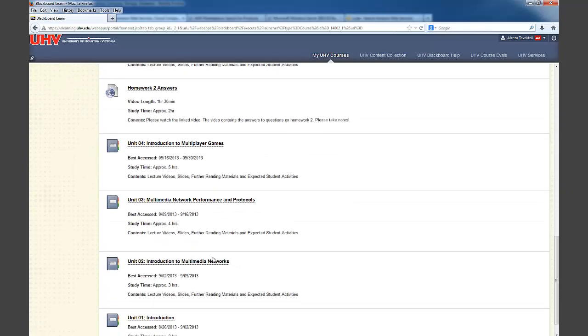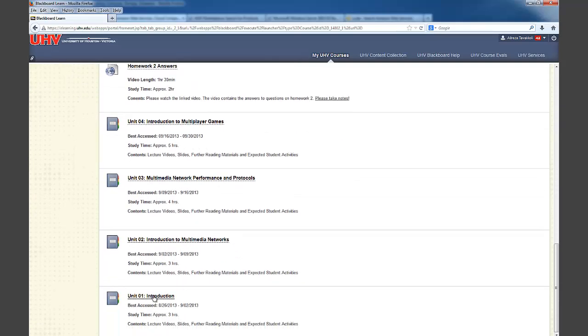From the first week of the class, you will see unit 1 or the introduction unit or whatnot. Then usually you'd see the timeline of how best it would be to access this content, then the approximate study time that content might take, and then whatever's inside of that unit. They're going to be in the form of learning units, so they're going to be a little notebook with little tabs. The icon for them looks like this. The best access time is basically what I have in mind as far as the chronological relationship between the contents.